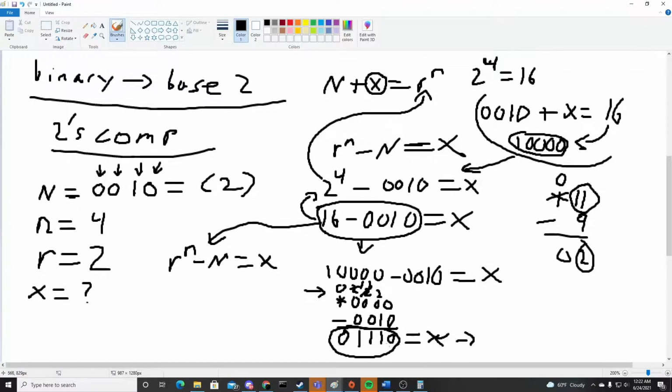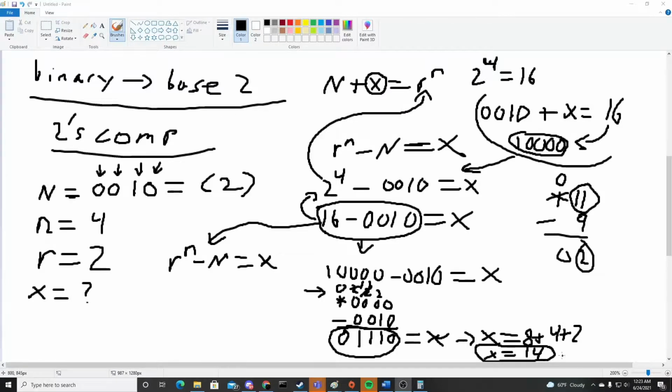And so in other words, if we convert this to decimal, base 10, we could say x equals, we have a 0 in our 16s place, so we wouldn't add anything there. We have a 1 in our 8s place, so we have 8 plus 4, which was a 1 in our 4s place, plus 2, plus 0, because there's a 0 in our 1s place. So this is equal to 8 plus 4 plus 2, and ultimately x equals 14. Let me make that a little cleaner here so you can see it. x is equal to 14.